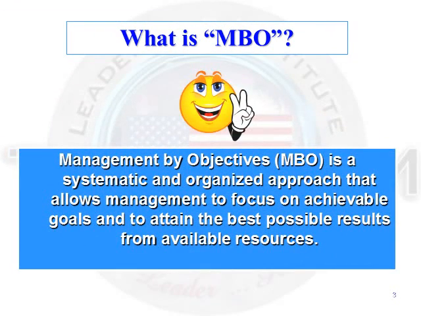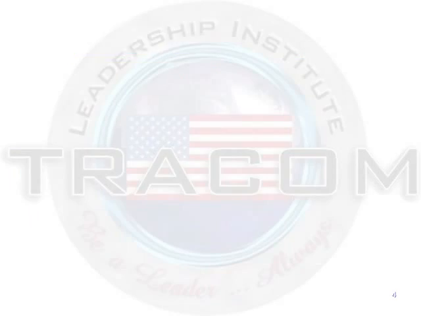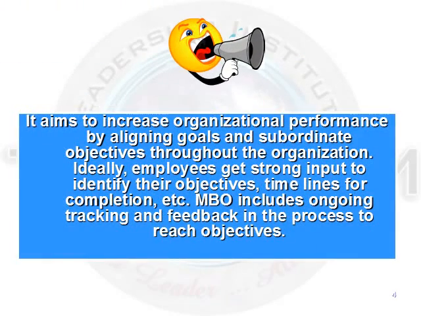What is MBO? Well, Manage by Objective, MBO, is a systematic and organized approach that allows management to focus on achievable goals and to attain the best possible results from available resources. It aims to increase organizational performance by aligning goals and subordinate objectives throughout the organization. Ideally, employees get strong input to identify their objectives, timelines for completion, and etc. MBO includes ongoing tracking and feedback in the process to reach objectives.